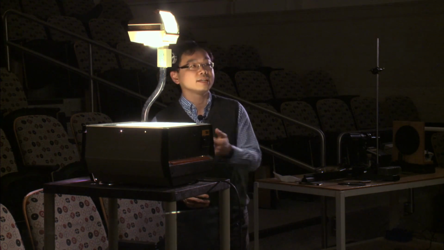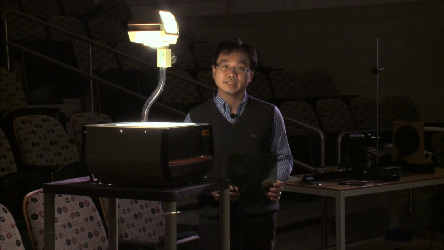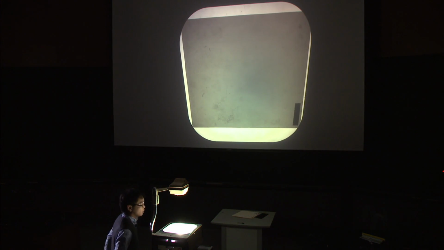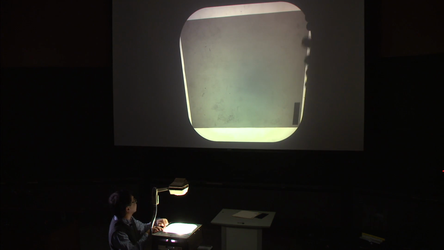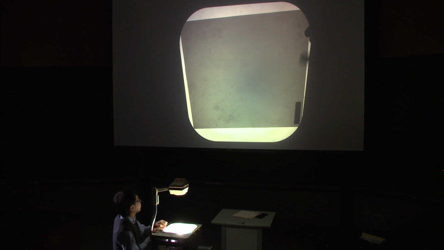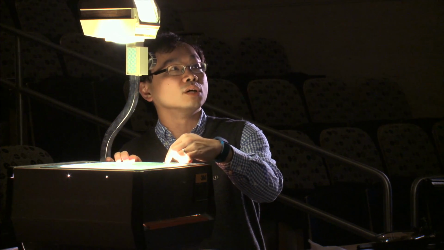I have a projector here which emits unpolarized light, and if I put a sheet of a polarizer on top of it with easy axis in the vertical direction, like what my finger is, the direction of oscillation along the direction of my finger, then basically you will see that the intensity of the light is reduced, because the component of the unpolarized light which is oscillating along the easy axis can pass through the polarizer, but the component which is oscillating perpendicular to the easy axis, like this, is not going to pass the polarizer. Therefore, a large fraction of the unpolarized light is filtered out, and you will see a reduction in the intensity on the screen.